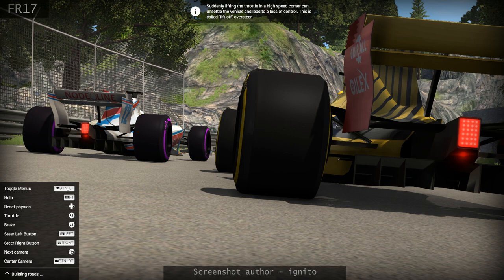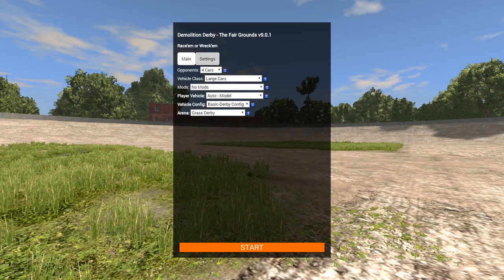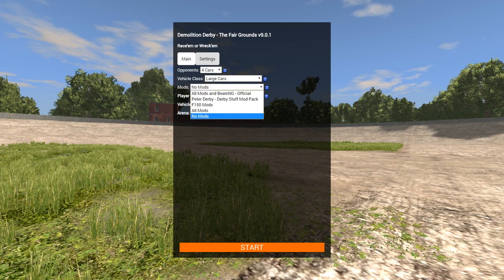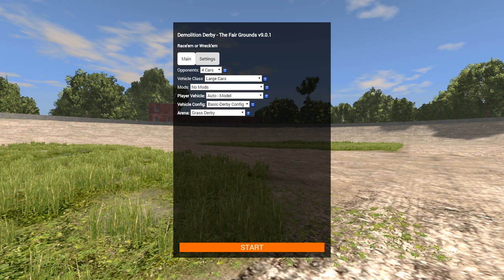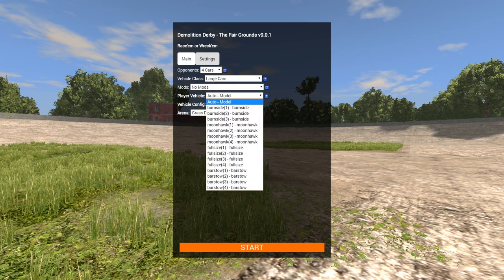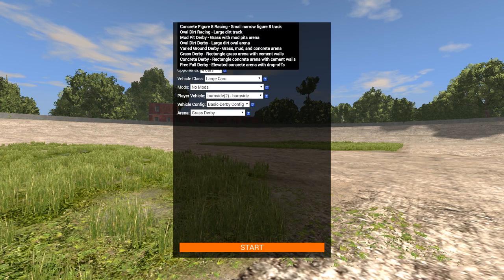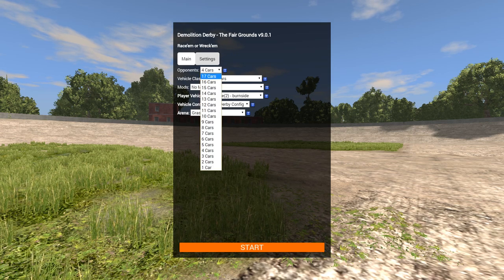I'm curious about the AI. Are they going to all go after me, or are they going to actually run into each other here? So yeah, it looks like we're dealing with the little dust bowl out here. We've got your classes of cars, mods. You can actually put some of the mods on, like the Peter Derby stuff pack. Player vehicle we can select. We'll go basic Derby. I don't know how many cars you can get, up to 17 in this thing. That's insane. Let's go and try 6 maybe.